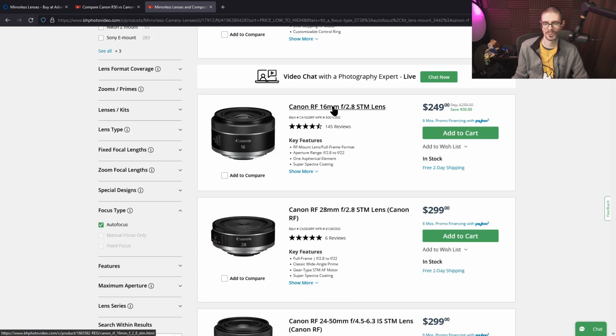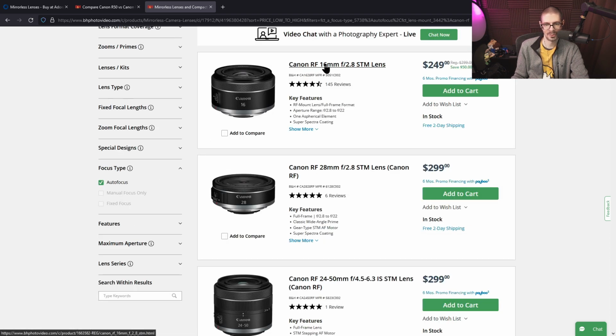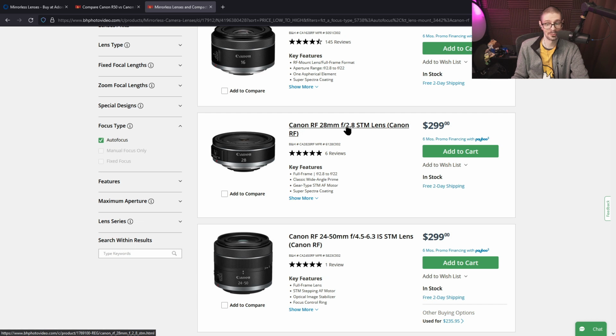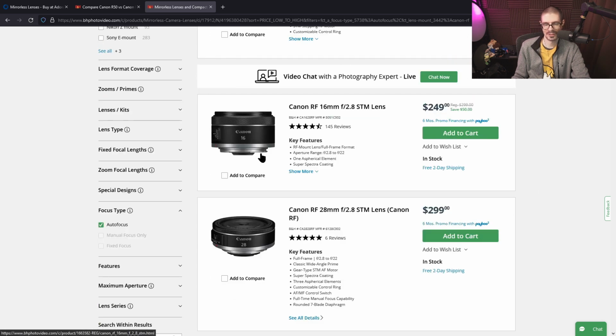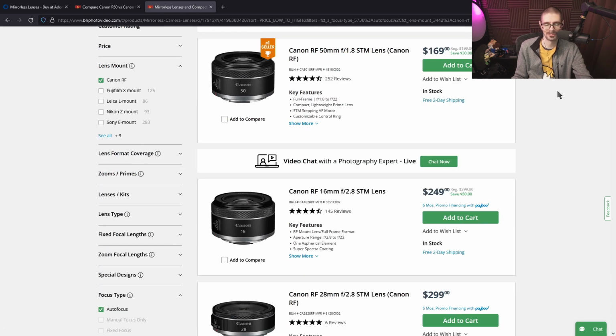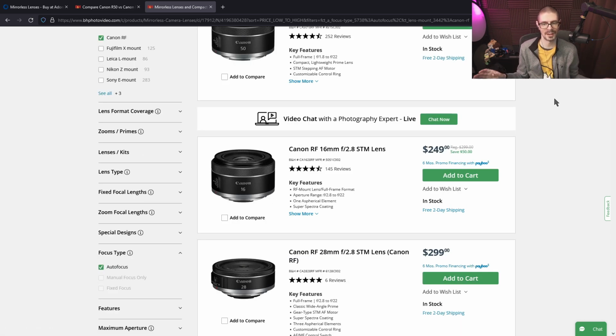Then the 16, I think, is also a good buy for the APS-C cameras. You're going to consider the 1.6x crop factor. Yeah, it's relatively inexpensive as well. Nice jump up is f2.8 maximum aperture. I'd say this is also a given, but if you don't want to go that wide, you can go for this 28 millimeter f2.8. Also relatively inexpensive. Obviously, these do add up to a sizable amount of money. So if you can only pick one, totally depends on what type of photography you want to do. If you're going to do portraits, go for the 50. If you want just a general purpose lens that's a little bit faster than your kit lens, the 16 or 28.